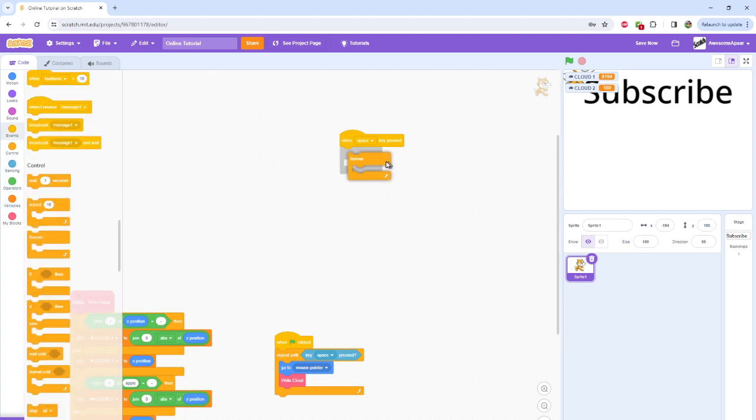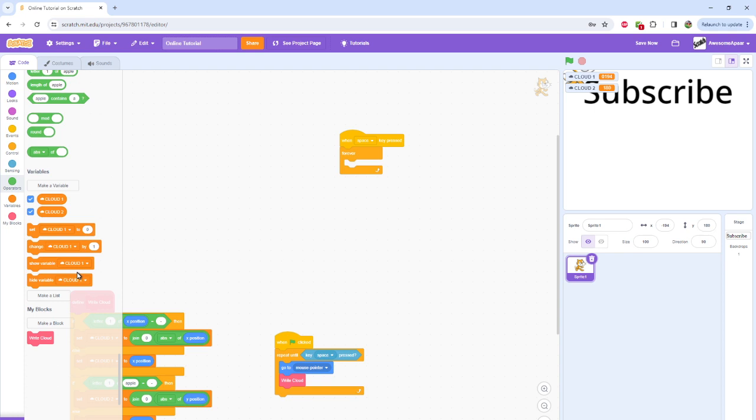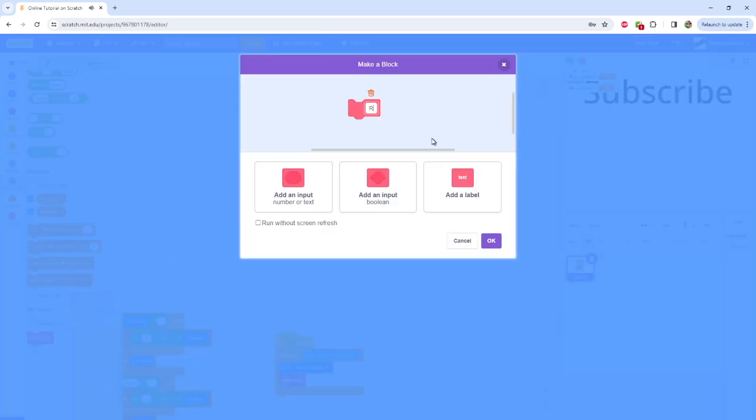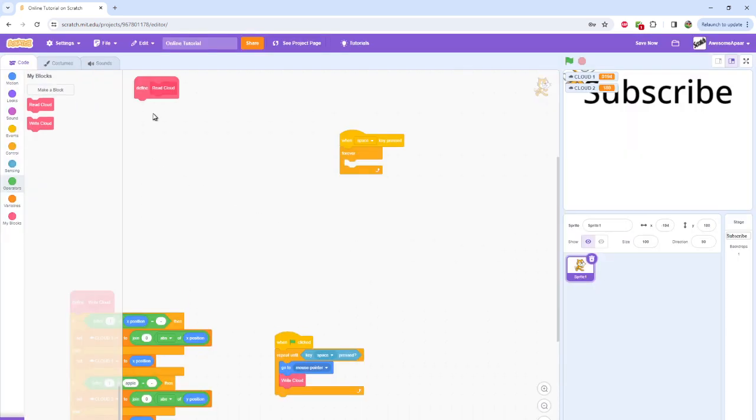This time we're using a forever. And make a block, read, cloud. Run without screen refresh. So how are we going to read the cloud? Well, I'm going to explain.